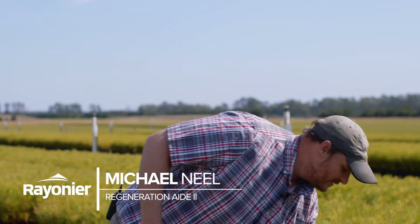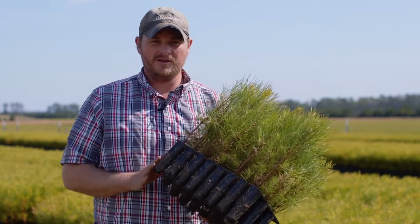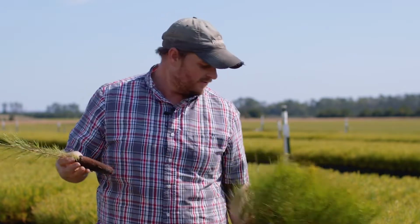Our containerized seedlings are grown in these plastic containers shown here. The main difference between these and our bare root, which are in the fields behind me, is that when you pull a tree out of the container, you get the soilless media with it, encasing the roots, with the roots all around it.